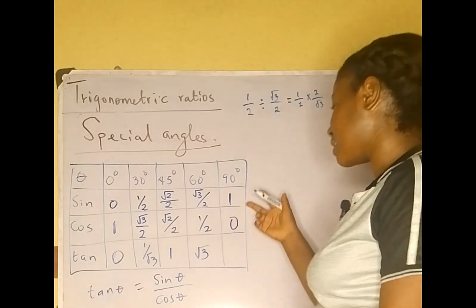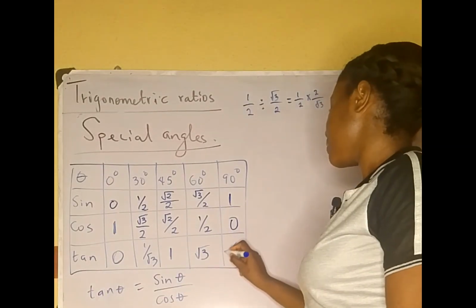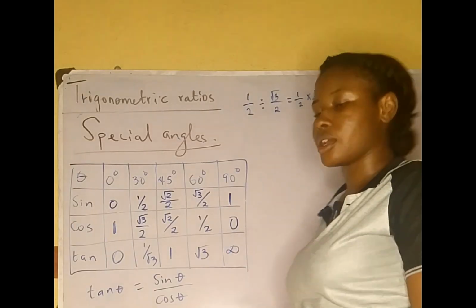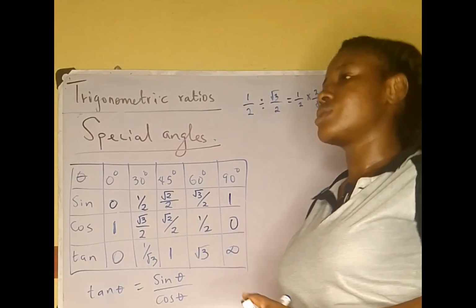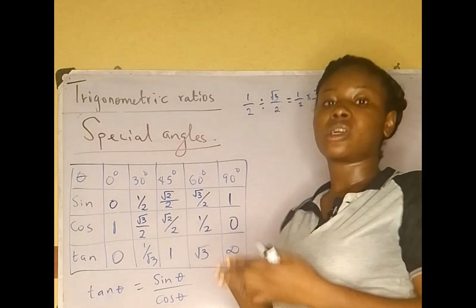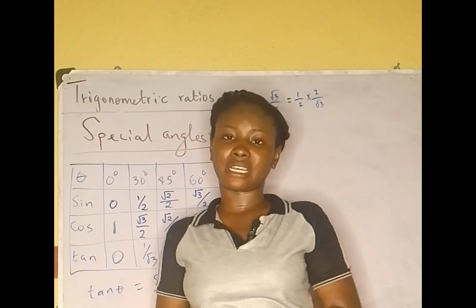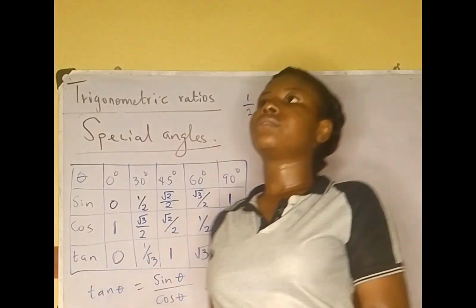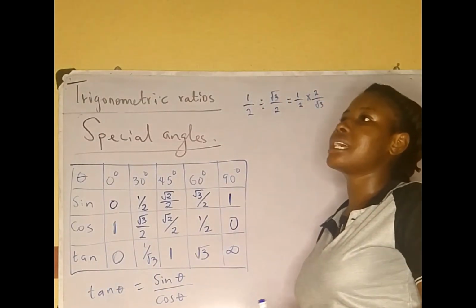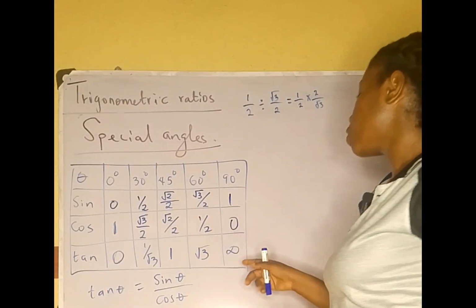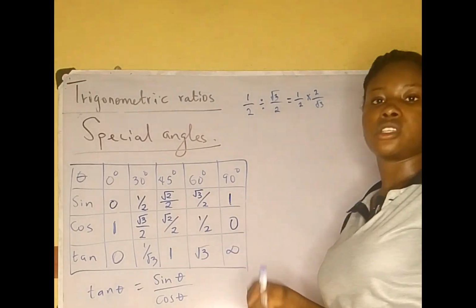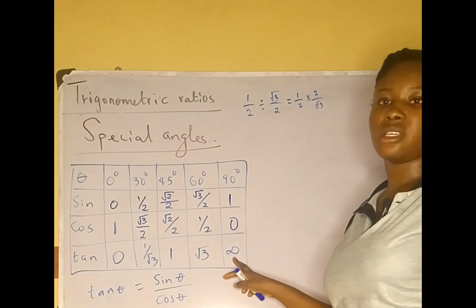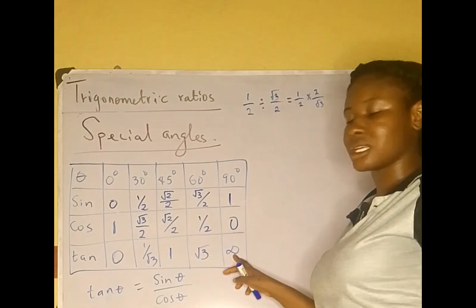But when we do 1 divided by 0, it's going to be infinity. If you use your calculator, you are going to get a math error. That math error is trying to tell you that it's infinity, that it is not defined. So we call it undefined. Undefined is just saying that under real numbers, we don't have this number. So 1 divided by 0 is undefined, or you say infinity, which we write like this.